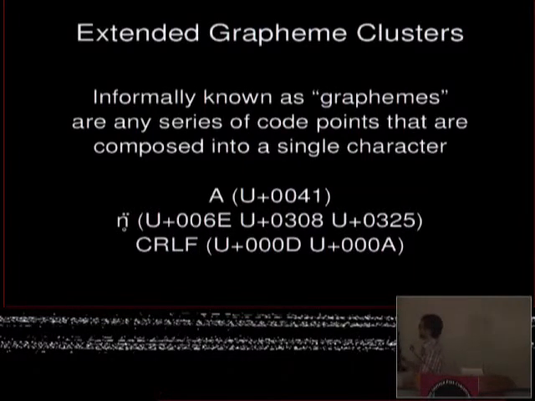So anyway, here we have an example of 3 different grapheme clusters. One of them is just a single code point. It's A, which I got right this time, right? Then the next one here is N followed by combining diaresis, followed by combining, what's that called? Lower circle. I don't know the technical term. And another is actually CRLF, because that's really just a control character, even though it's 2 code points.